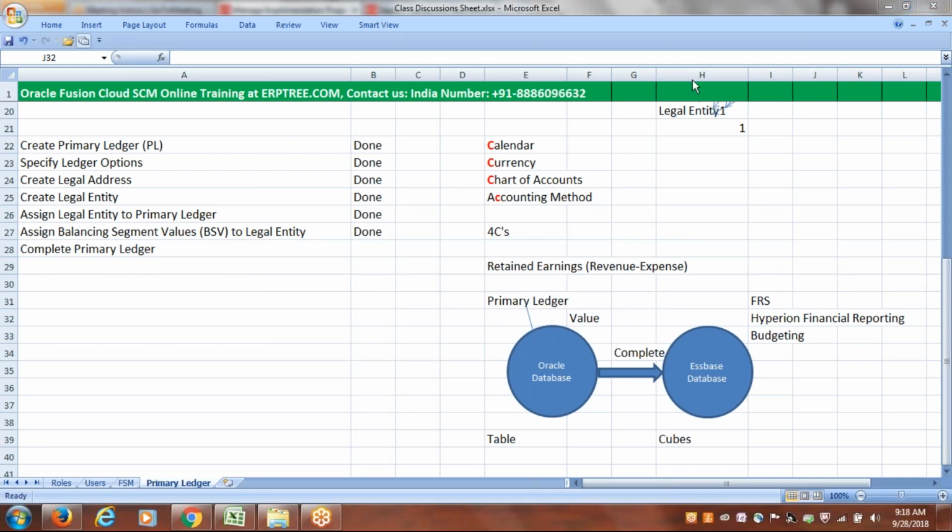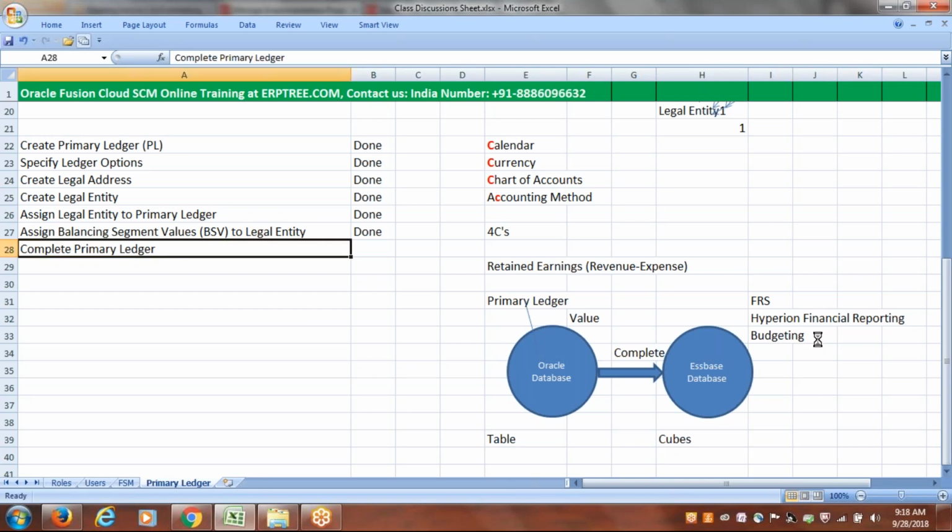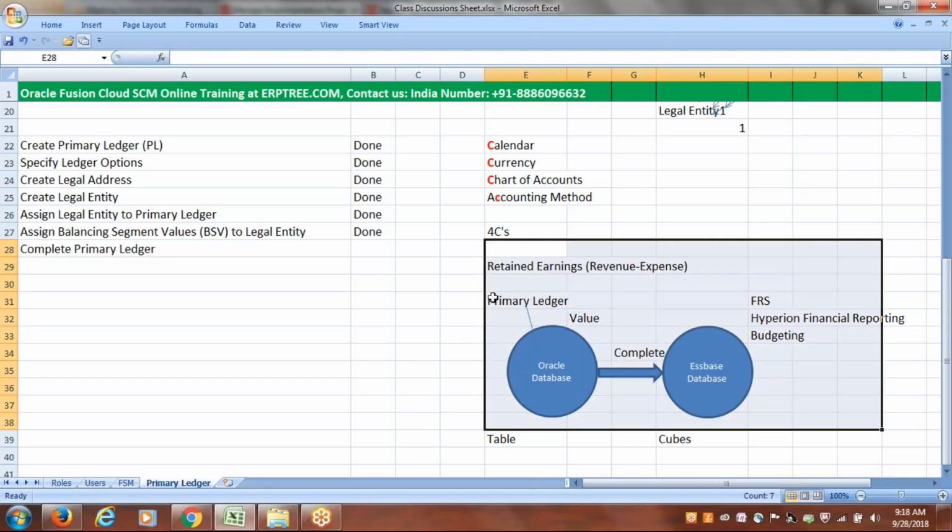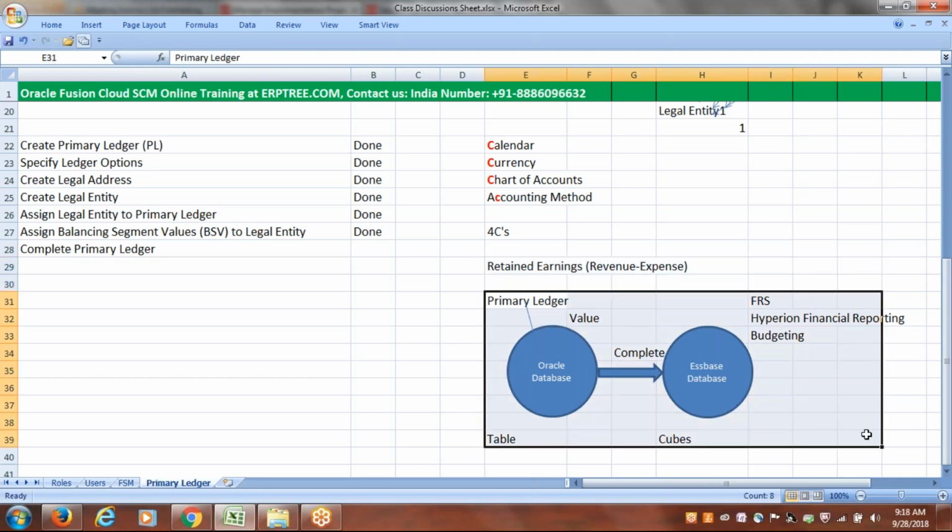If it is a finance class, definitely those need to be discussed at detail level. Since we are just touching base on this very high level point, so not required for us. Nowhere we use in SCM side. Okay, done. Fine. Any questions on this point to understand, please? Just for information, nowhere it is useful for us. Just since we are working on the primary ledger, very relevant point we are trying to understand. Otherwise, ignorable. Done. Now only the pending task is completing our primary ledger.